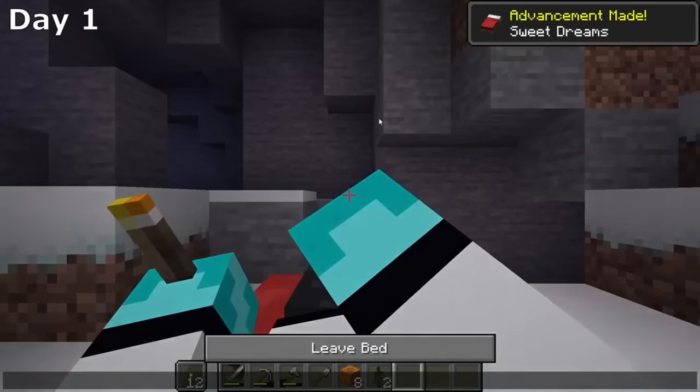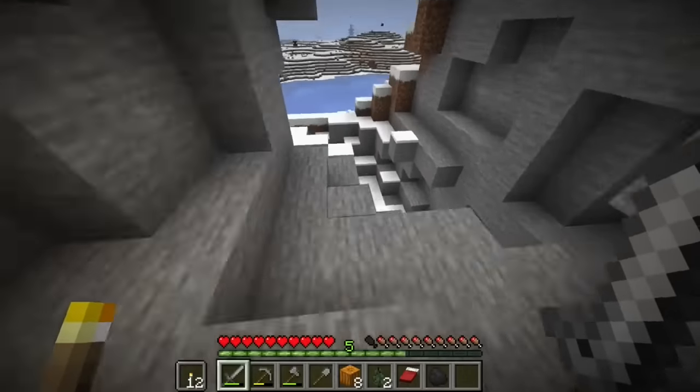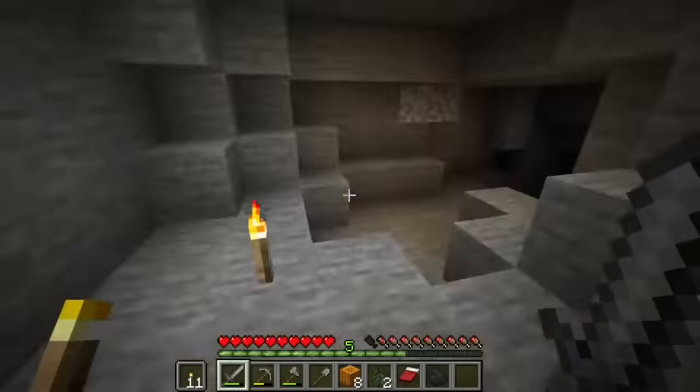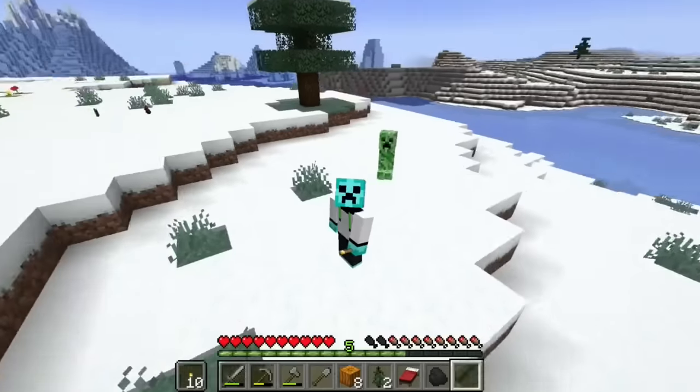And that is it for our first night. Before we leave this area, there is a little cave down here, and I'm going to try and see if we can get some iron. And it's a dead end. Okay. Hello, brother.